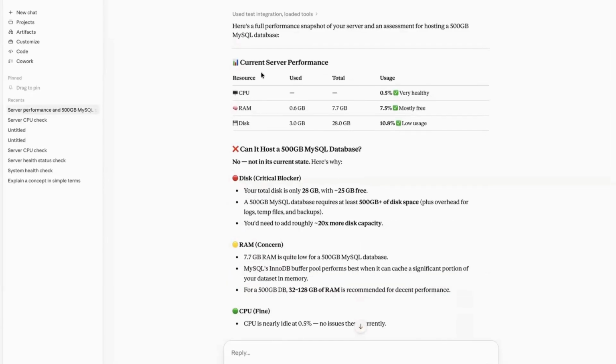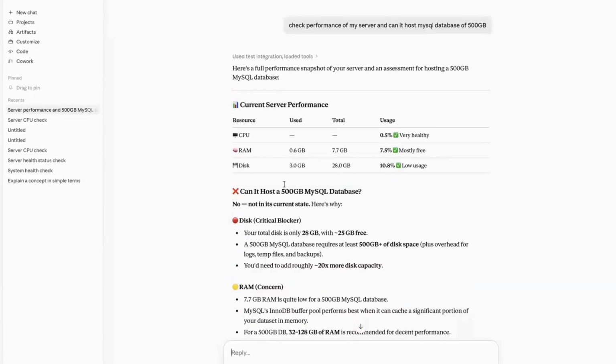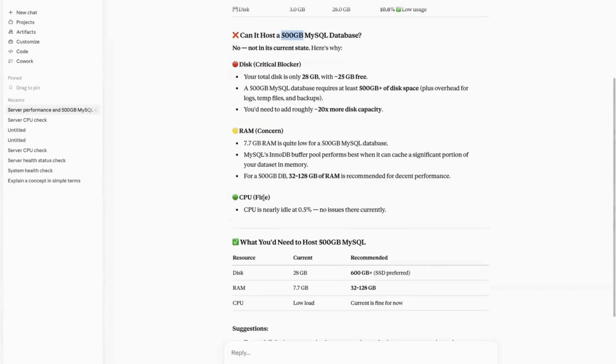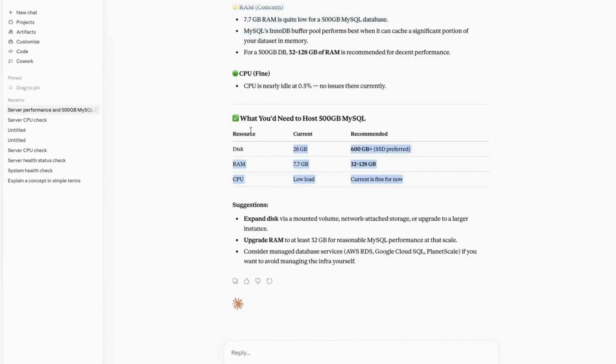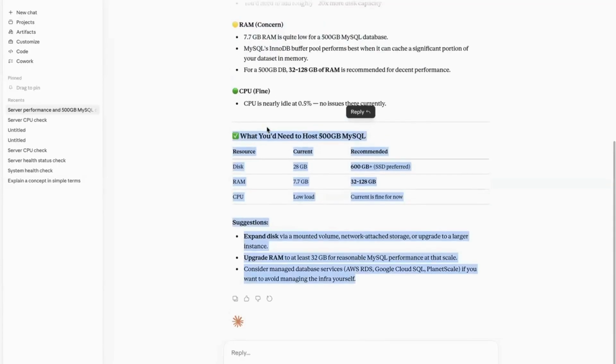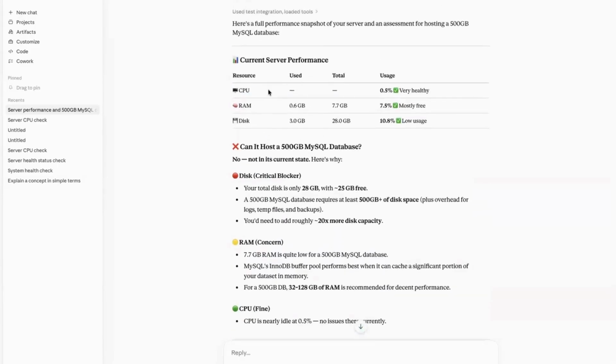It provided me with a complete analysis. I asked, can I host a DB server of 500 GB? It provides concerns about RAM and everything else. I also asked what the recommended settings are which you need to add.